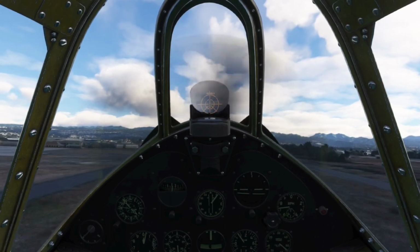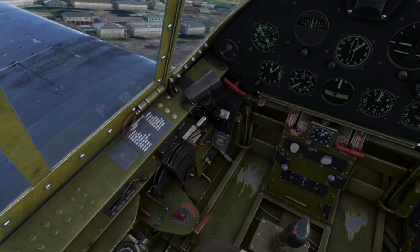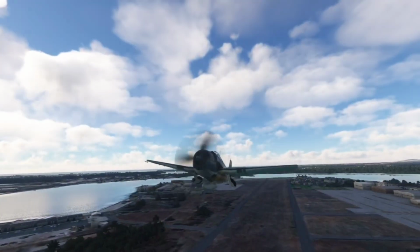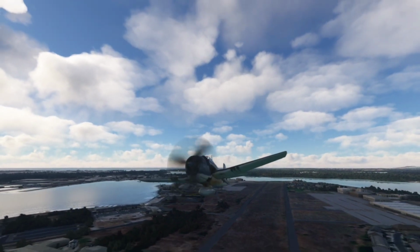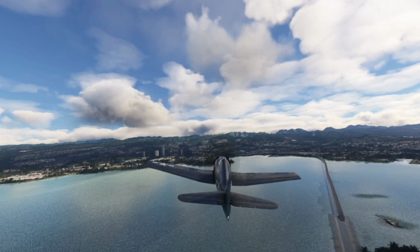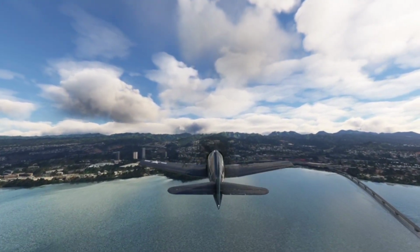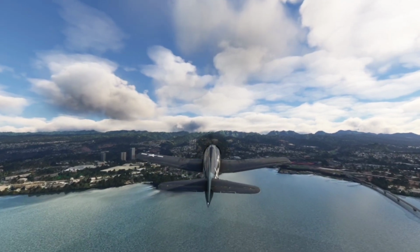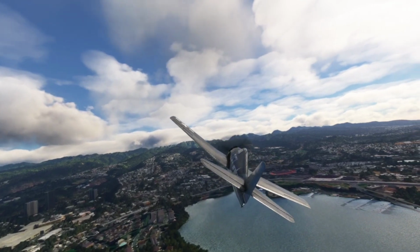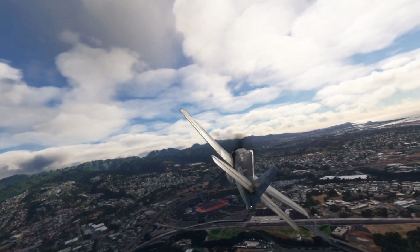And then once you're going good enough speed, apply full throttle, put the landing gear up. This aircraft takes off with no flaps. Now we're up, and just continue to adjust the elevator trim for climb out as needed. And from here on out, I'll just let y'all watch the video.